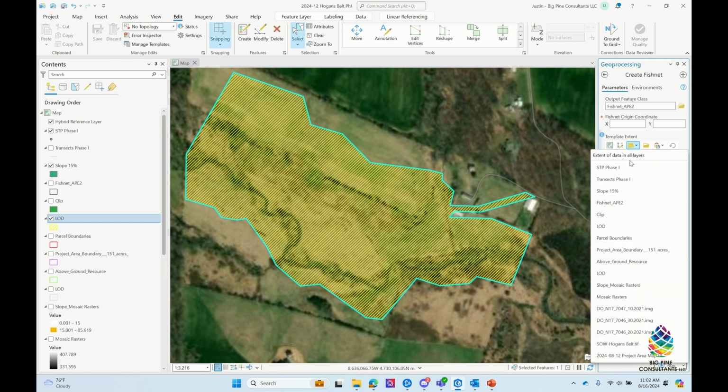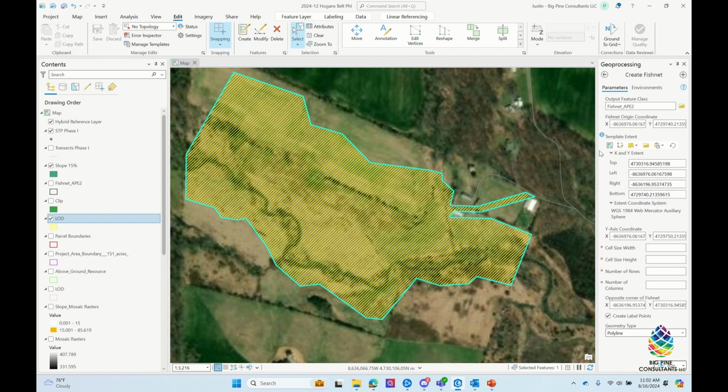We're going to go into this, and this is the LOD. They're both LOD. You can select all features, and then you can select selected features. So we're going to go ahead and pick the selected features. And it's in the WGS 1984 Web Mercator Auxiliary Sphere Coordinate System. We use that because it works well when we upload points into ArcGIS Online.